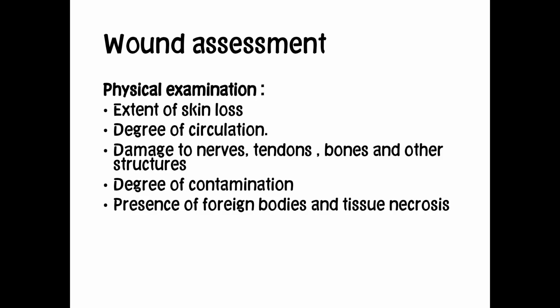On physical examination, you assess for the extent of skin loss. You assess for the degree of saturation if the wound is in close proximity with neurovascular supply. And in addition to that, you assess the rate of blood loss if the wound is still bleeding. You assess for damage to the nerves, tendons, bones, and other structures, degree of contamination, and even presence of foreign bodies, or even if there is already tissue necrosis in the wounded or injured area.